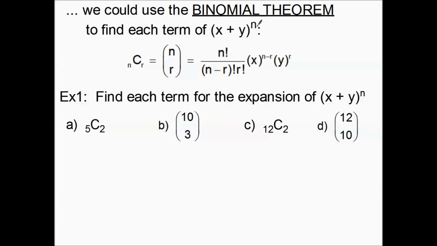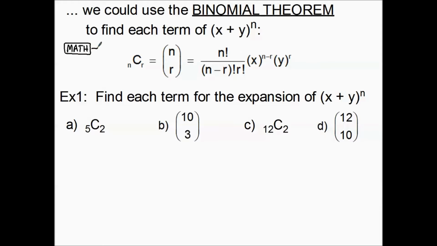The binomial theorem will find any specific term, and what we'll plug in is a combination, the n choose r, n things chosen r at a time. Sometimes this symbol is also written in parentheses with two numbers, top and bottom like that. Both of these symbols mean the same thing. You're not going to find this on the calculator as a button, you'll find this by going to Math.